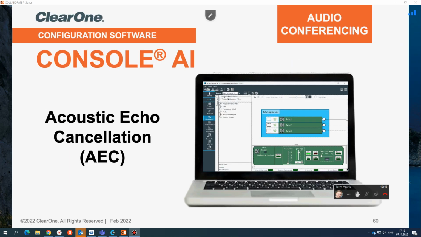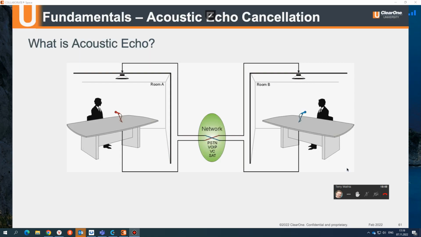Let's talk about echo canceling a little bit, because you are going to have to work with this when you get into the software, which is to create an AEC reference. So here's a little bit of a primer on acoustic echo. If I've got room A here and I speak, that audio is going to go to room B. If room B does not have an echo canceller, what's going to happen is that audio is going to go into the room, it's going to go into that microphone. And if the speaker speaks into the microphone, all that audio is going to come back to room A. Room A will hear the speaker, but at the same time, they're going to hear themselves come back to them.